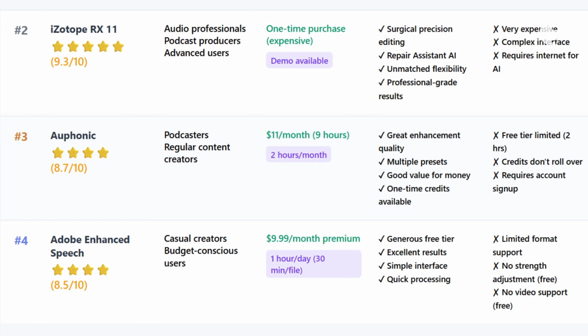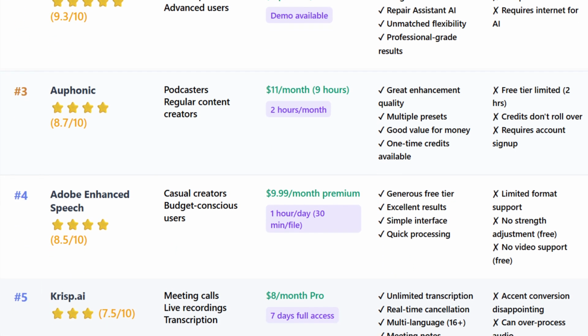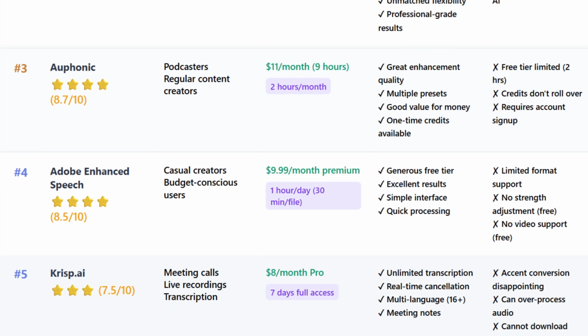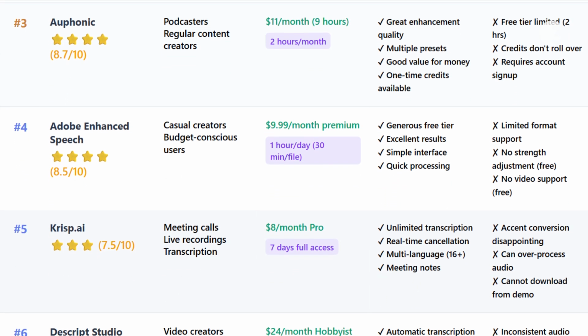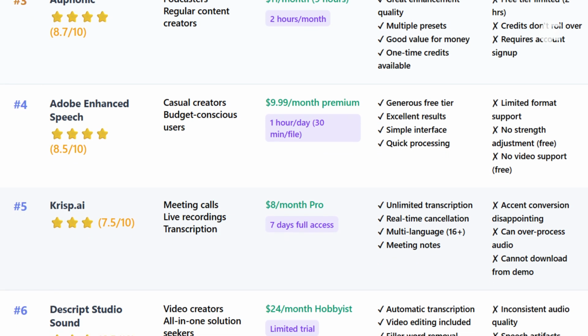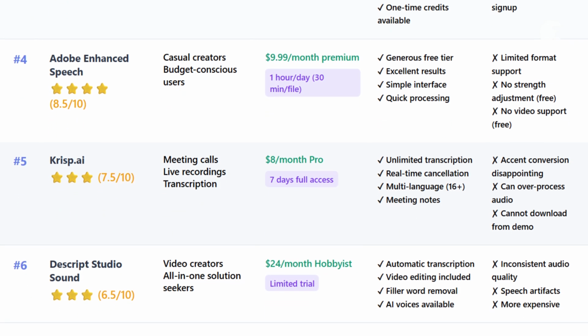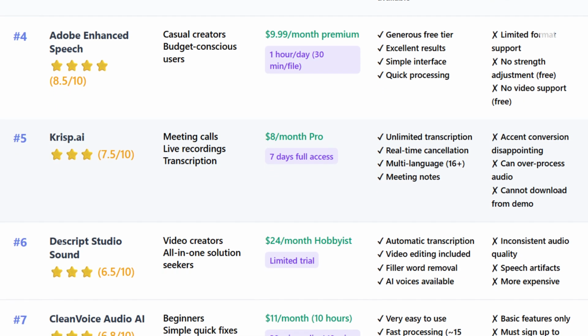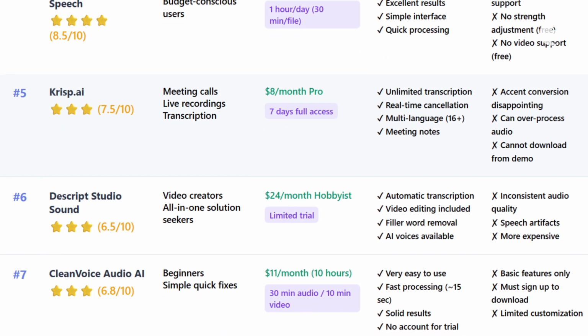At #4, we have Adobe Podcast. The free tier is generous and offers excellent results. At #5, we have Crisp.ai. It's good for calls and meetings, accent conversion, but the accent conversion, in my opinion, could use some work. At #6, we have Descript Studio Sound, all-in-one solution, transcription included. At #7, we have Clean Voice Audio AI, which is a simple, straightforward platform, good for beginners.